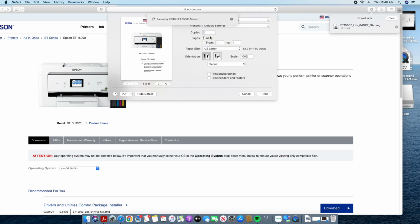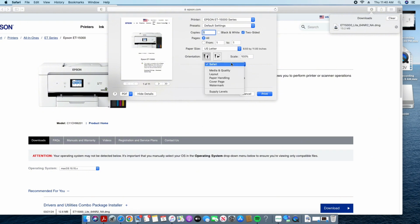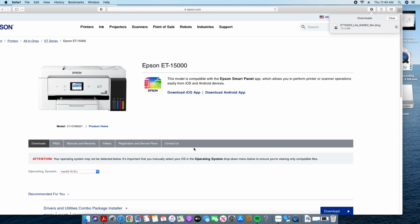Okay, so once the print page popped up, I scrolled down to select the Epson ET-15000 series. And because it was a brand new printer on file, it was initially locked. But then as you can see the buffering, it was preparing the Epson ET final installation. Okay, so now that the printer is finally installed completely, I just went on and scrolled down to the print settings. And it just had the basic print settings that it had before I actually installed the drivers.